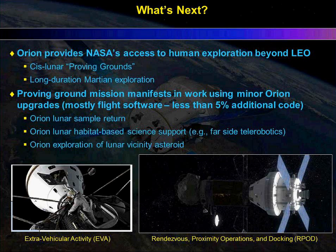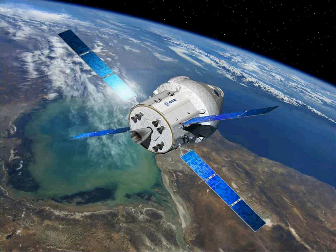And then, of course, love it or hate it, the idea of bringing a large rock out towards Earth. Never worked out in the movies, but maybe in real life. So when we actually bring one back to lunar orbit and rendezvous with that, or go out to a nearest asteroid, that's really interesting because as the pilots are finding out, you don't really land on an asteroid or Deimos or Phobos. You come up and kiss it. You kiss it very gently. So there's a lot to be learned, both from the uncrewed guys that are starting to do that, and then get the actual asteroid. What are we going to do with that asteroid? But it's obviously part of our near-term set of activities.